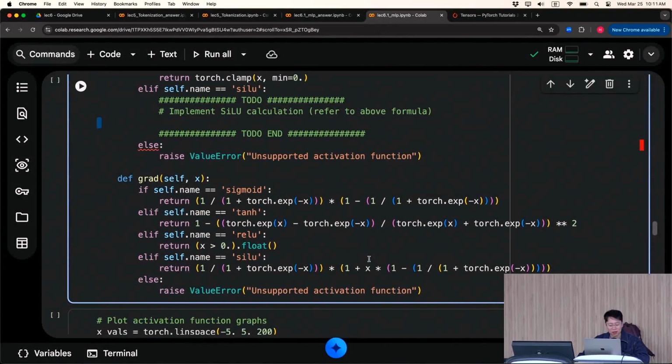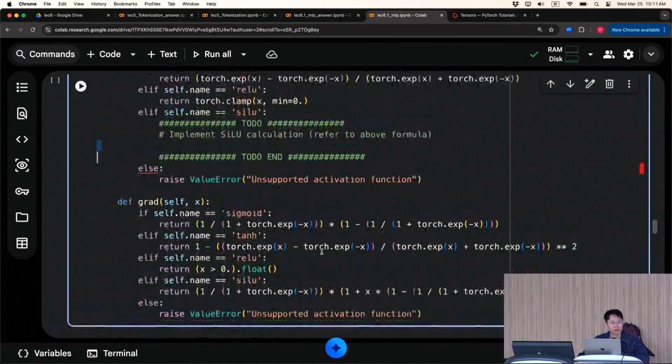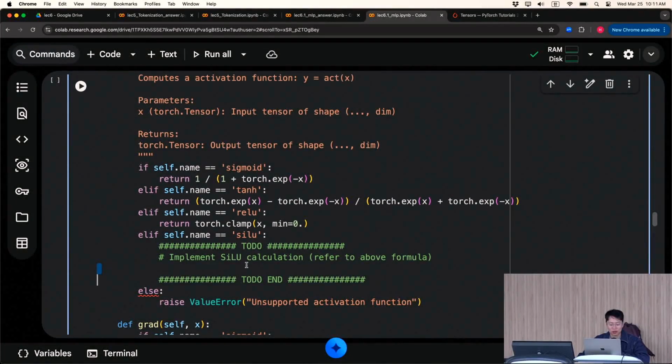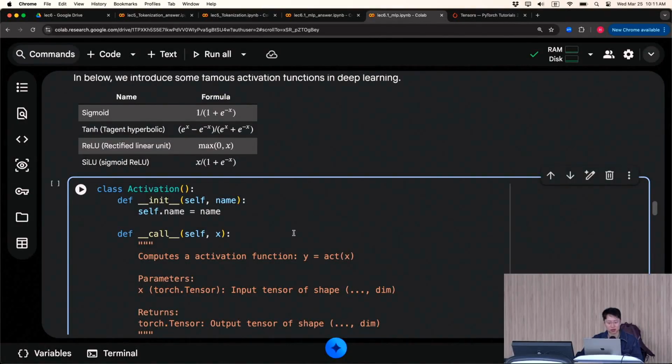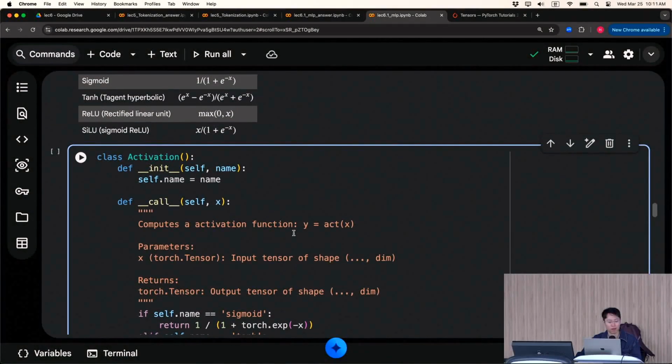The gradient is already implemented, so don't worry about the gradients. You just need to implement the forward implementation of SiLU. And the formula is here. It's x over 1 plus e to the negative x.